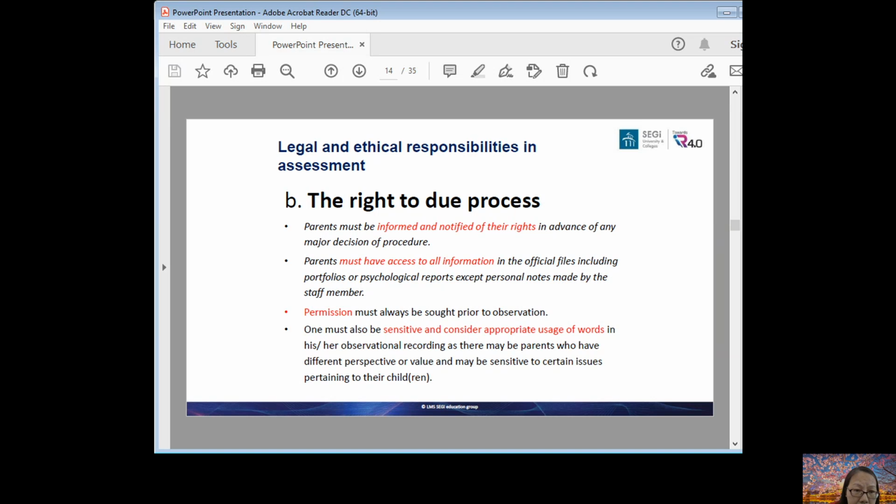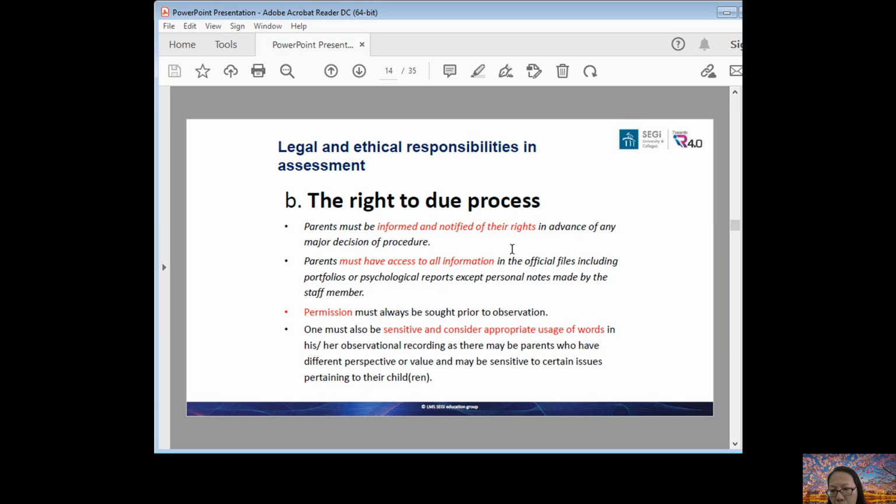If there's a major decision to be made, inform the parents beforehand. After you have decided that some action should be taken against this child, for example, you have to inform the parents. To be fair to the parents, if it's going to be a major thing, the parents need to be informed, because you may miss out on something that the parents know about this child, and you may complain about the child erroneously, for example.